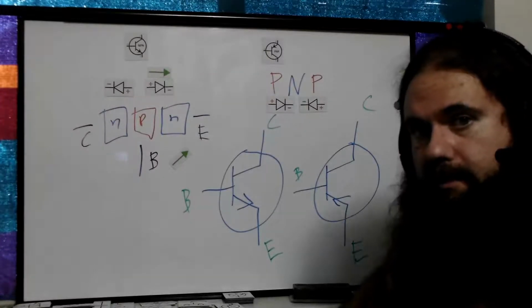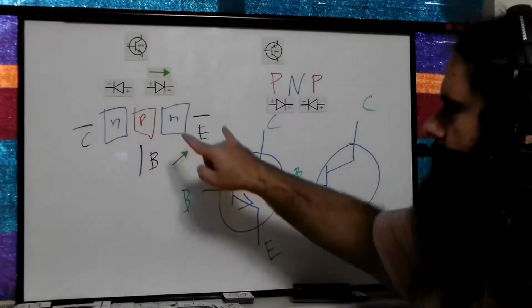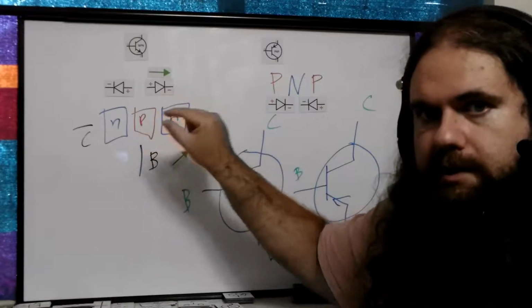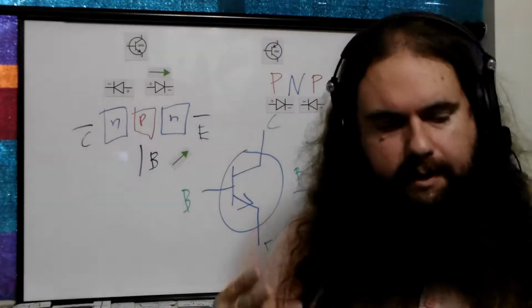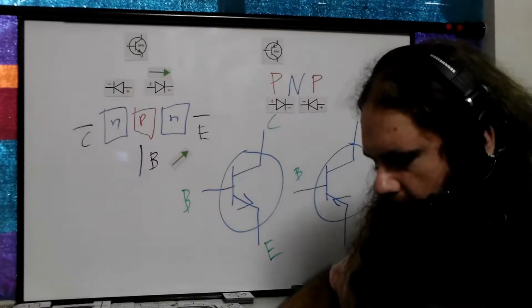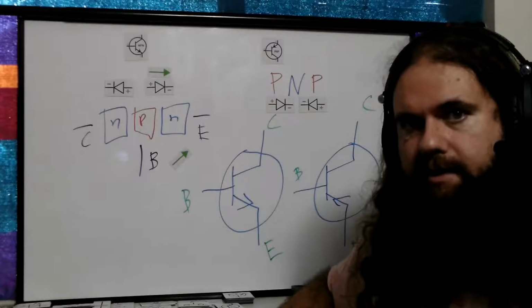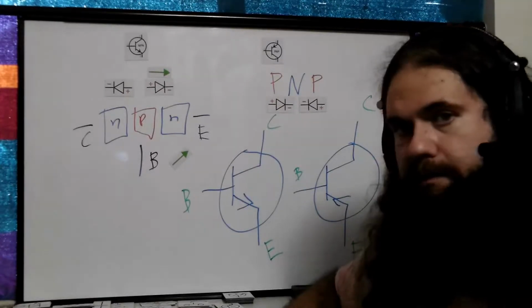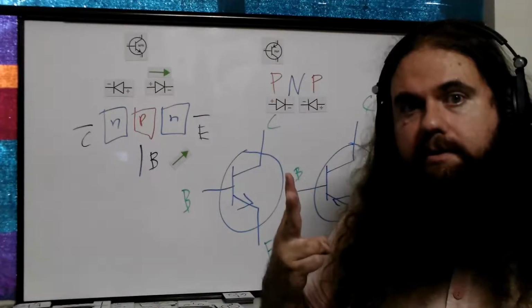I hope that helped a little bit. I have gone through this, and just remembering whether or not you've basically got two switches on or off, two little light switches, sets your three modes. The fourth mode is operating it in reverse. Don't do that. So what are we going to go over in the future? Well, there are three operating modes: cutoff, which is off, active, which is amplifying, and saturation, which is just an open wire. That's 0 junctions, 1 junction, or 2 junctions forward biased.